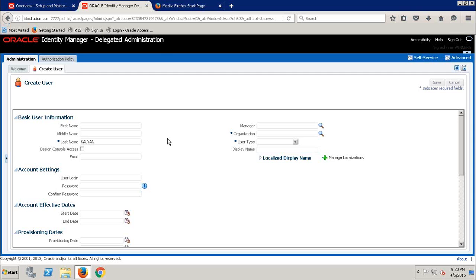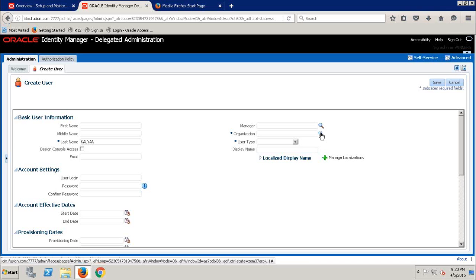Okay, Kalyan. And when we are creating the user from IDM, it's mandatory to provide an organization. In reality, this user is not an employee, right? When we are creating any user from IDM, the user is not an employee user. So in reality, the user won't belong to any organization. So what Oracle did is they gave one seeded value to select every time you create the user. Whatever user model they built, organization is mandatory for every user. To satisfy that condition, you should select the organization.